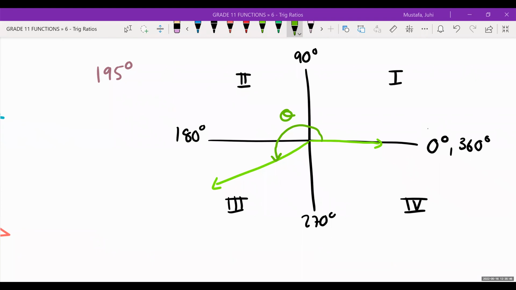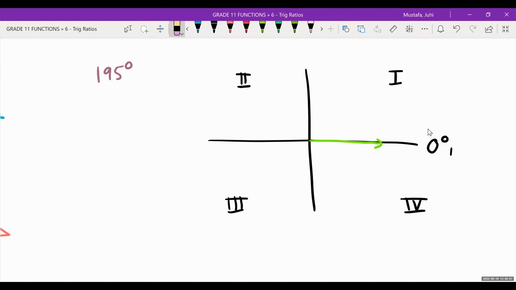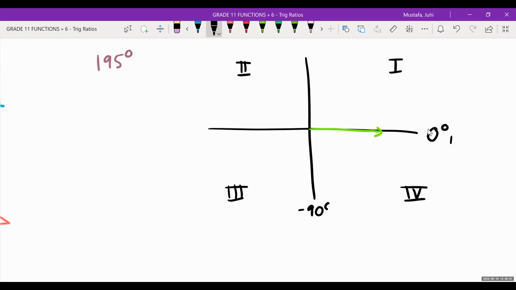Now what if I gave you a negative angle? Unfortunately, you can't use the same grid, because our negative angles are measured differently. So you might have to draw this again. I'm just going to erase this stuff and draw it on the same grid. I'm going to start at 0 degrees, and then go to negative 90 down here, then negative 180, then negative 270, then negative 360 degrees. And I didn't give us an actual number. Let's say I want negative 305 degrees drawn.